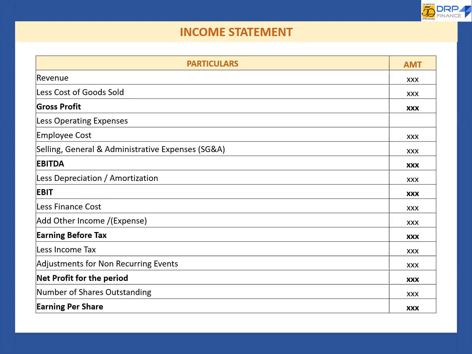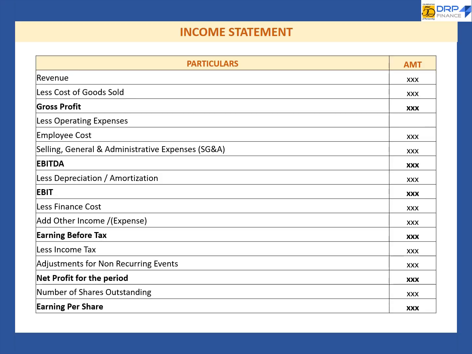Cost of goods sold represents the cost of goods sold or services rendered during an accounting period. Deducting COGS from revenue, we get gross profit. Deducting employee salary cost and any expenses on selling, marketing, distribution, office, general and admin expenses, we get EBITDA or operating income. We now provide deduction for depreciation or amortization of fixed assets due to wear and tear and obsolescence in the normal course of business, and we get EBIT.